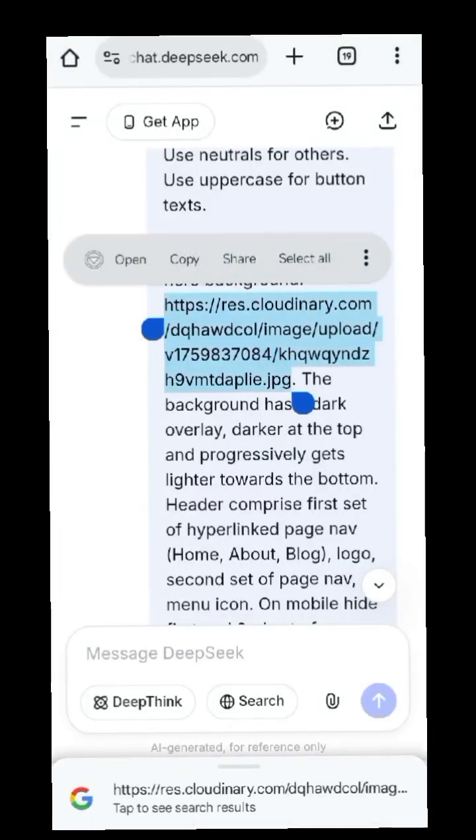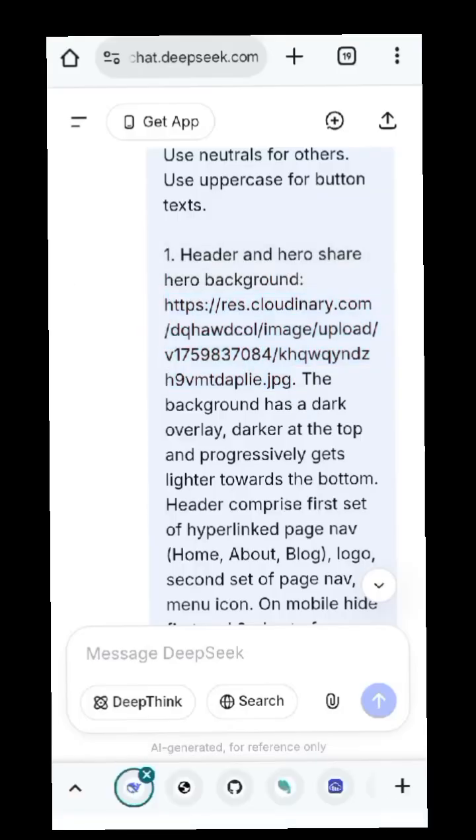Okay, so when you're doing yours and you've gotten your image file, that link is what you put here for your case. Okay, you can obviously use mine, but I would recommend that you do everything from scratch yourself, so you really get acquainted to the process of you creating websites with AI, okay, independently. So you replace this with that image link that you had uploaded on Cloudinary. And now we'll go back to the website.